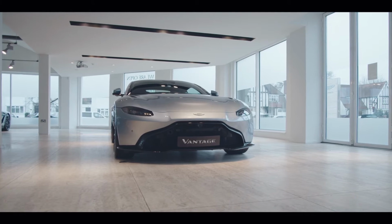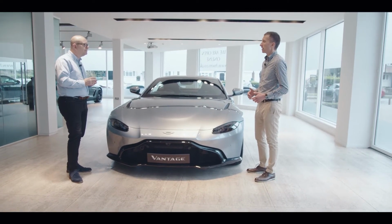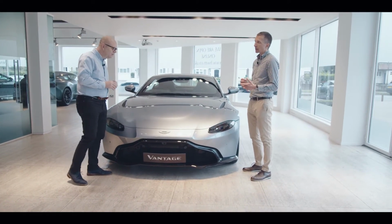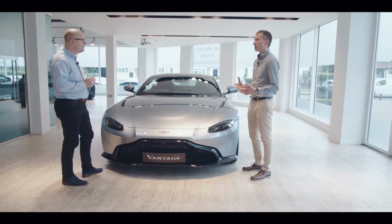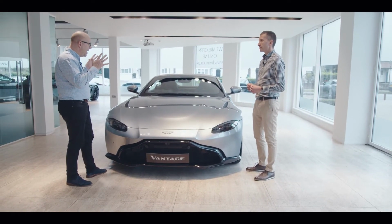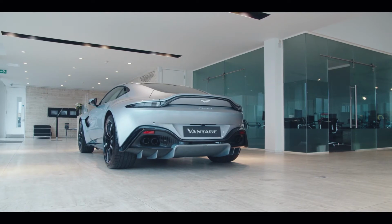Vantage is one of those models that if you are not massively into extreme driving, it will look after you. It can be that lovely car you can get in and just use. It's immensely usable. Yes. But equally, if you are hugely into your driving, your track work and so on, you can make it do some rather naughty things. Fair to say. I agree, yeah. Although it is a track-focused car, it is also an everyday vehicle, and it just looks after you on every level.